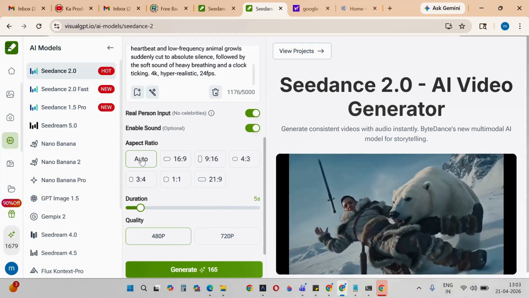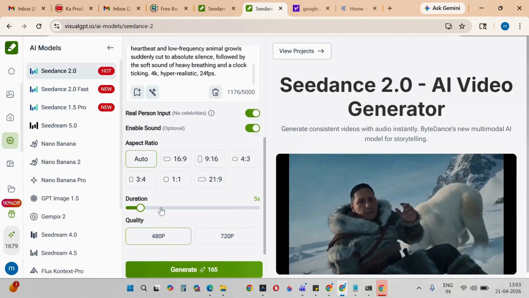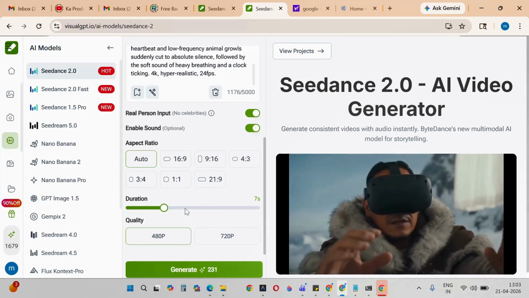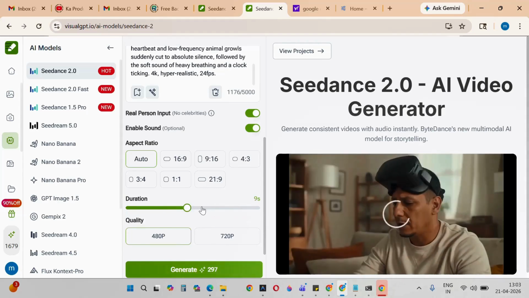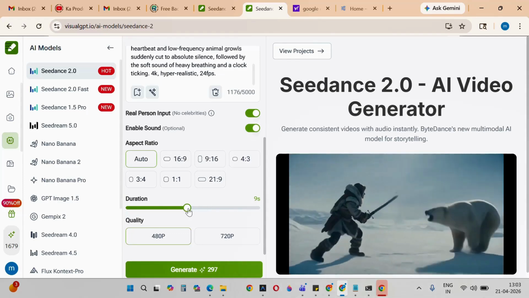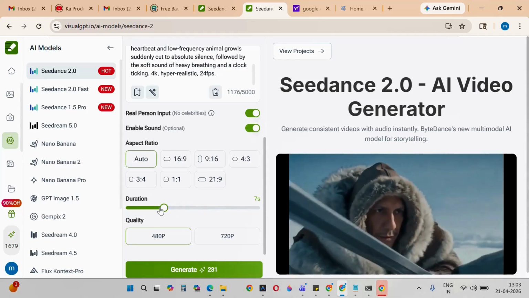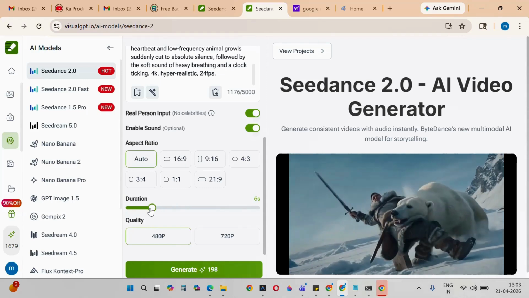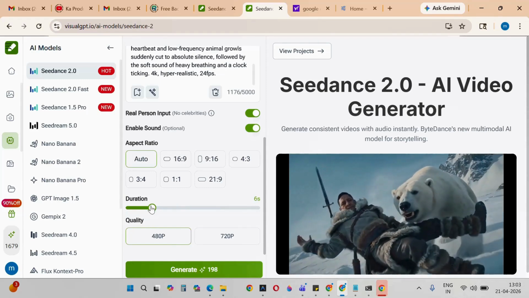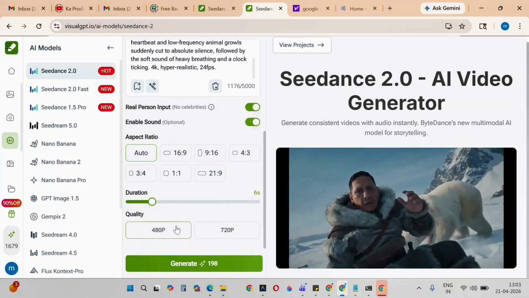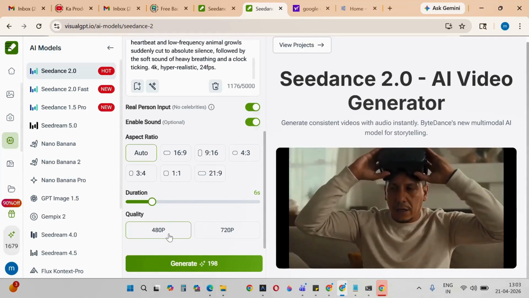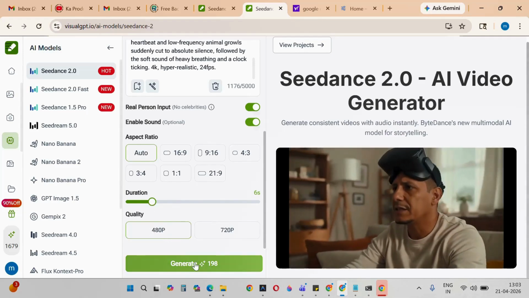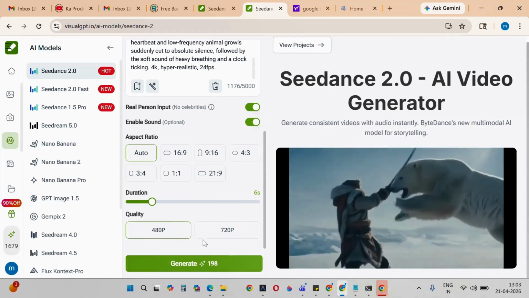For now, we are selecting auto ratio. Duration, you can choose how much you want. Your credit points will be based on that duration only. So right now I will take only a 5-second video. And here is the quality of video, 480 pixel or 720 pixel, whatever you want. Here I will leave it as 480 pixel only. So let's now generate it.